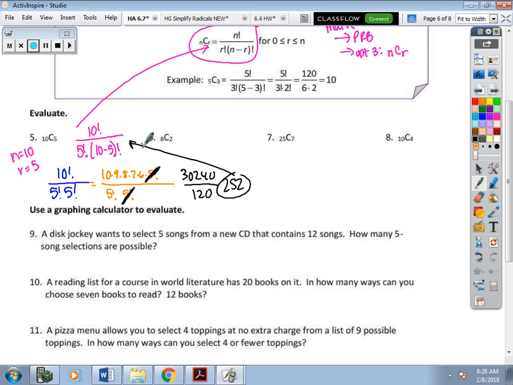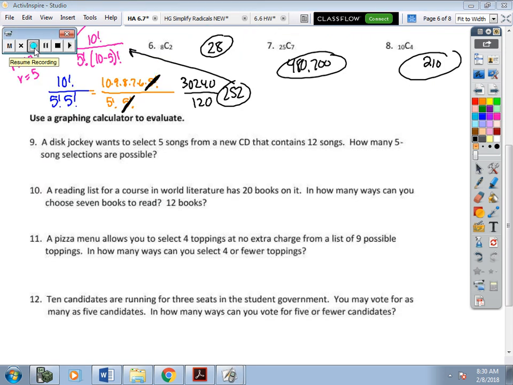Okay, the next 3, go ahead and try them in your calculator. Make sure that you know where the combination button is to solve. So you'll have to think through, does the order matter? Am I choosing only a selection of items? Is it a permutation or is it a combination? I believe these are all combinations in our notes, but on the homework they will be mixed up, so let's make sure.